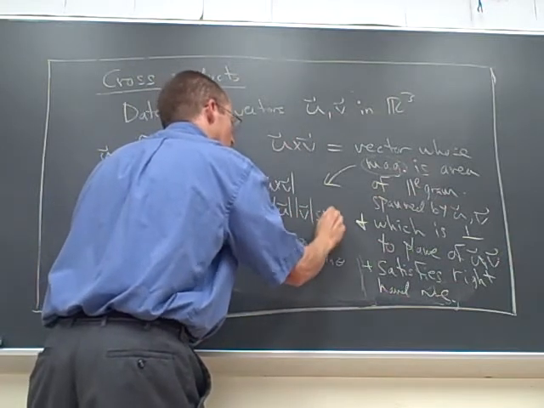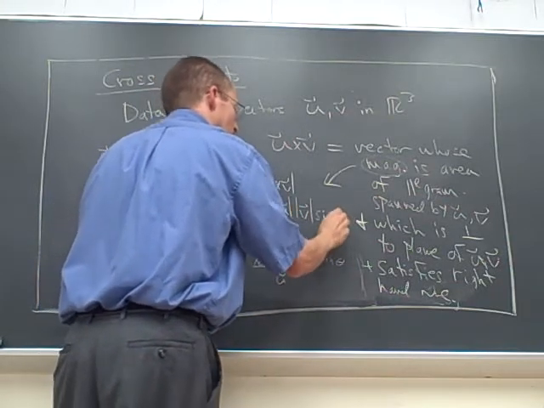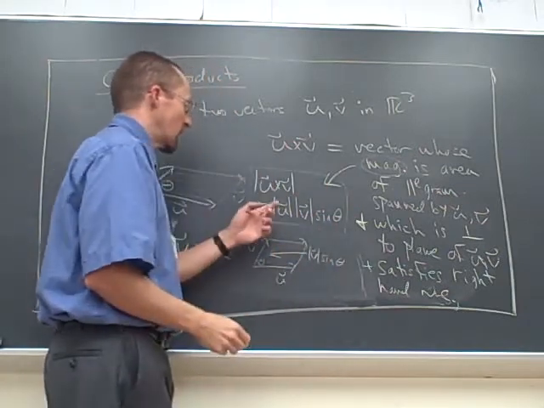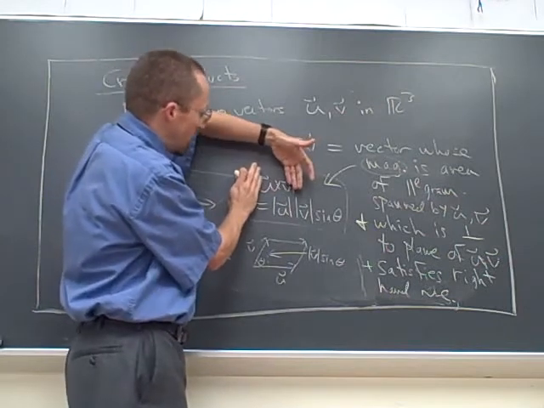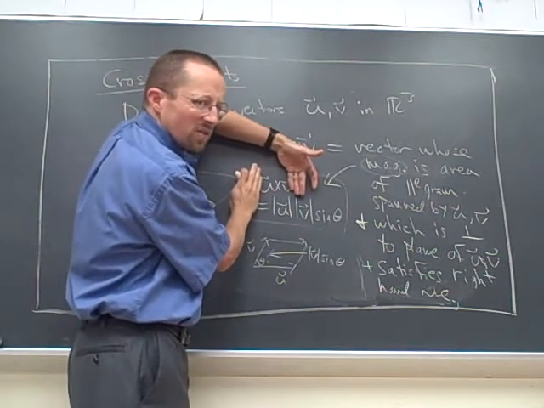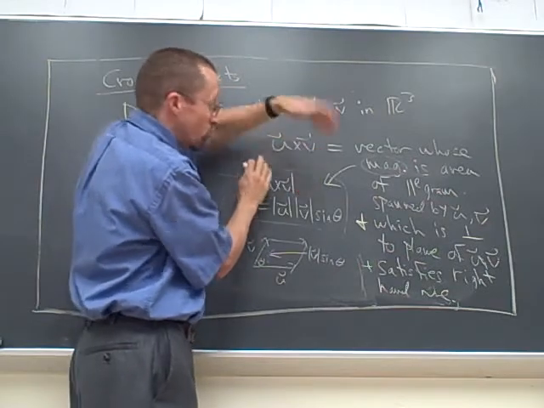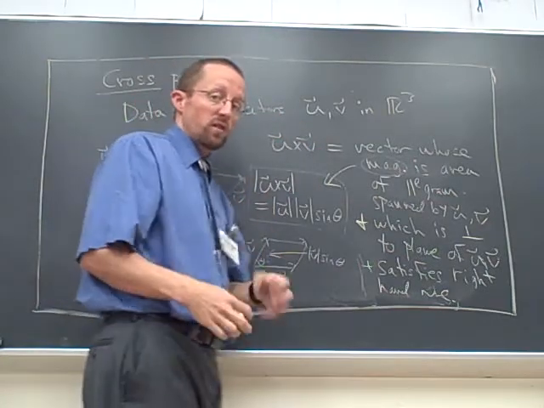Now this should look very familiar. It looks like the dot product, except with a sine instead of a cosine. And the big mistake people make is thinking that is the cross product. Oh, what's the big deal? It's just sine instead of cosine. It's just like the dot product. It's really different from the dot product. It has a very different role.